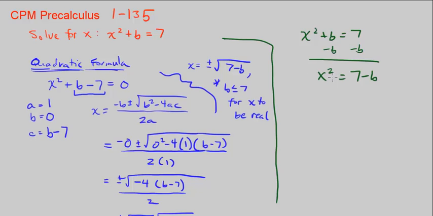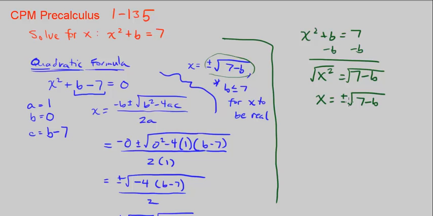So how do we cancel out the squared? Well, what's the opposite of squaring? We know it is to take the square root. If we do it on one side, we have to do it to both sides. So the square root is going to leave us with x, right? And since we square rooted x and it was squared before, it's going to be plus or minus square root of 7 minus b. And you see how this was a lot faster than doing it this way, right? Because we get the same answer.